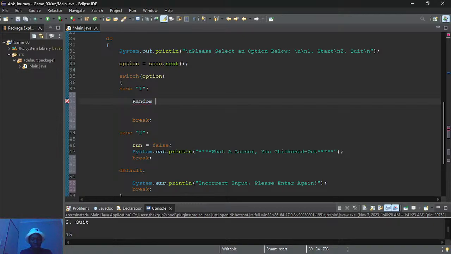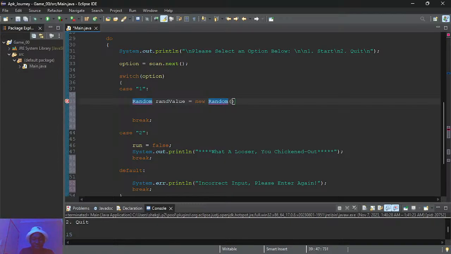How do I name this one? Let's say guess. Let me just say random value equals new Random, and I'm supposed to give it as much as I can remember.